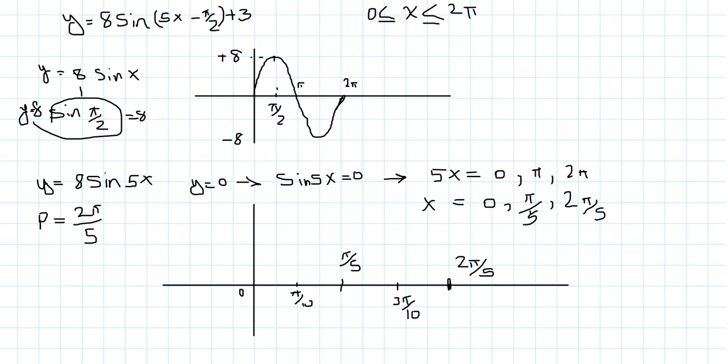My amplitude is 8 and minus 8. Suppose that 8 is here and minus 8 is here. Now if I want to draw, I can take the points x and y and find them, but easily I know at 0, pi over 5 and 2 pi over 5 my graph should be 0 because I found it before. So easily I draw the shape of sine like this. So easily I draw it. Now go to the next part.